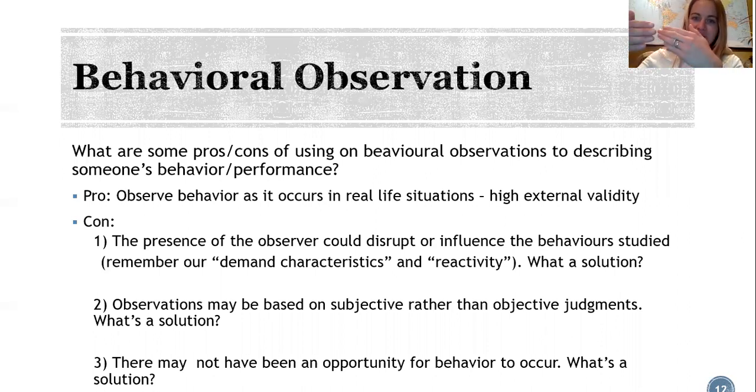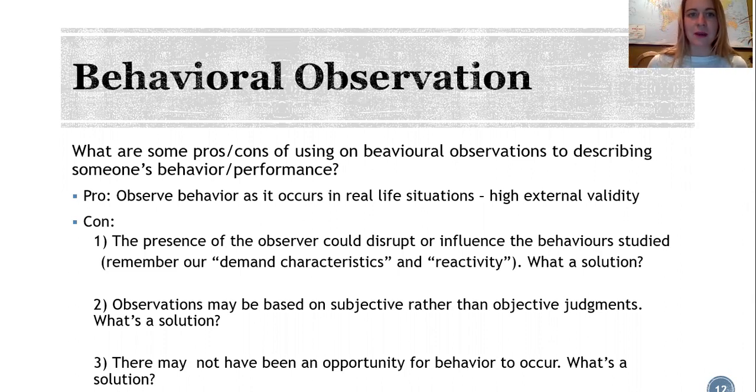So for example, under one of those glass two-way mirrors, or you could have participants habituate to the presence of the examiner. Another challenge is that observations might be subjective rather than objective, which is our goal in quantitative research. What's the solution to that? Well, before we do our research, we can establish objective criteria for what we're looking for when we're evaluating behaviors. And we can also have multiple observers observing that behavior and see if those different observers come up with similar results.